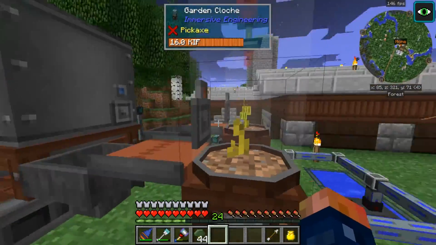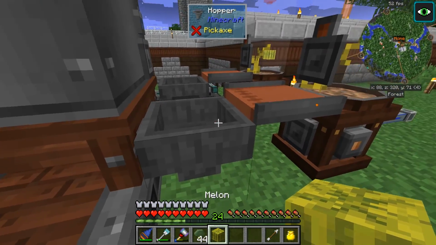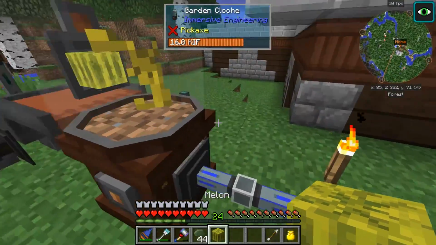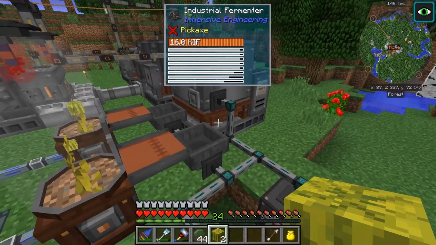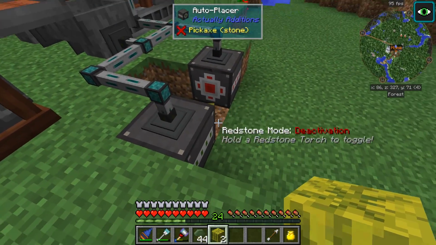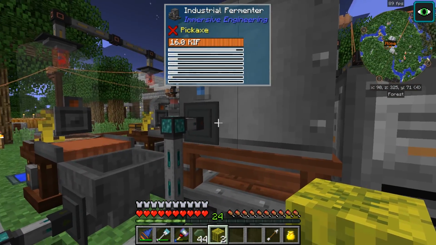So I could not get these to automate with item conduits. They would not come out. So my solution was to have them directly come out on a conveyor belt, drop into a hopper, like so. I just have the hoppers connected with item conduit. And then what's going to happen is it goes into the item conduits down into our placer. And I didn't have to change anything, it's just the way it is. And then over here we have it extracting on the brown channel, going in here on the brown channel.